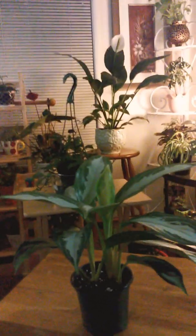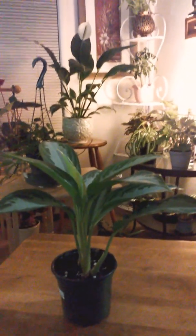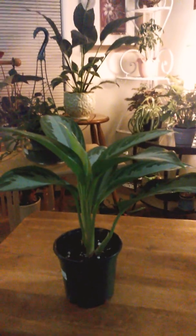So this is a Chinese evergreen, an Aglaonema, and I love it because it's in a 4-inch pot, and you know how I love 4-inch pot plants. It's hard to find these guys in a 4-inch, and she's got a baby coming out. So this is the Silver Bay Chinese evergreen. It was $12, and they're having a 20% discount, so it came up to like $9 and some change. So yeah, I was able to get this.